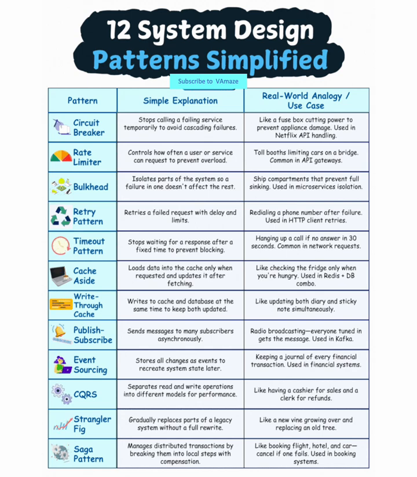Pattern 5. Timeout pattern. The timeout pattern prevents your system from waiting indefinitely for a response. It's like hanging up a call if nobody answers within 30 seconds. You don't wait forever. In network communications, this is crucial. Without timeouts, a single slow service could cause your entire application to hang.